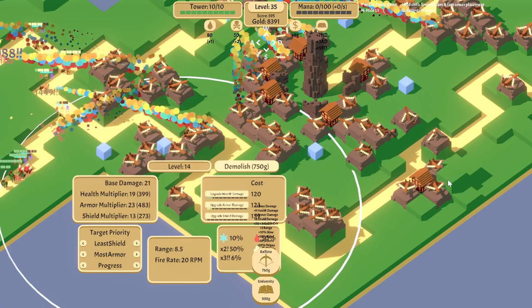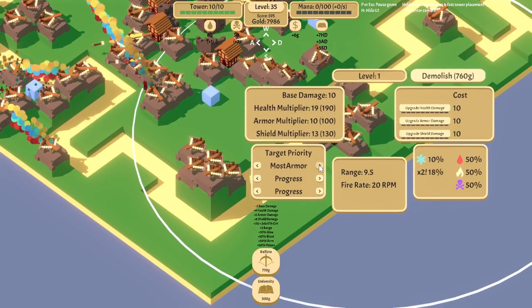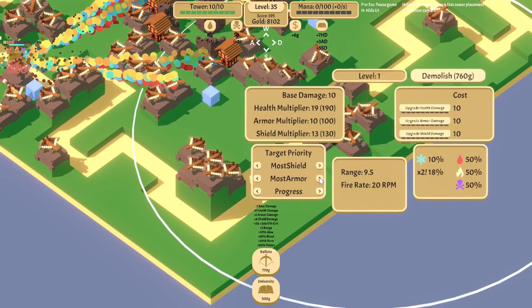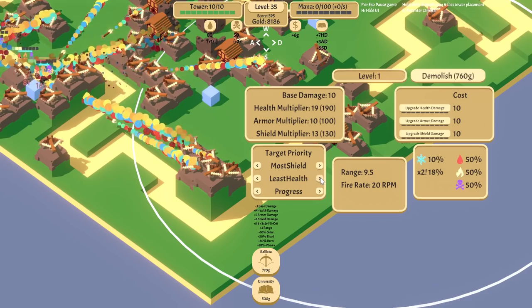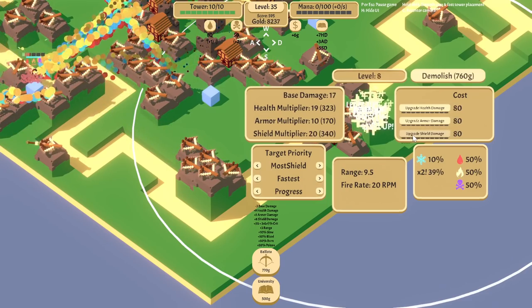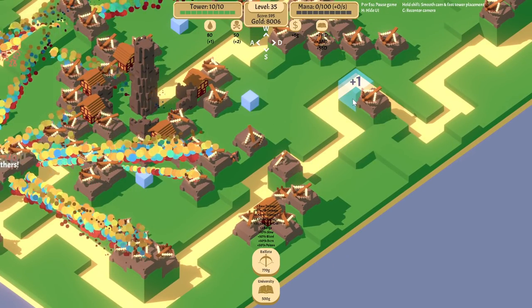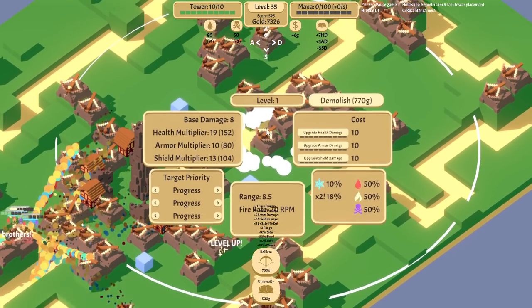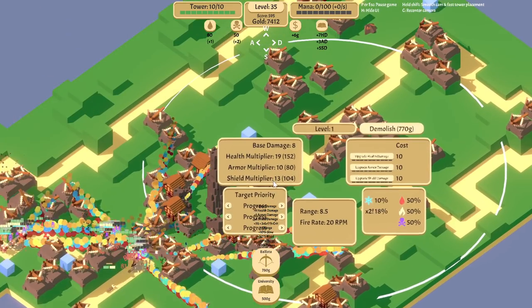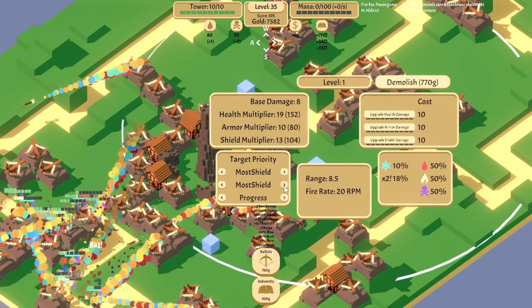Alright, let's start using these. Something like a +3 we should definitely have. Let's go for a most shield by fastest, I guess. Should spread that around. Upgrade that guy. +1 here. Okay, yeah, that does shoot over into there as well. So let's go most shield fastest again.